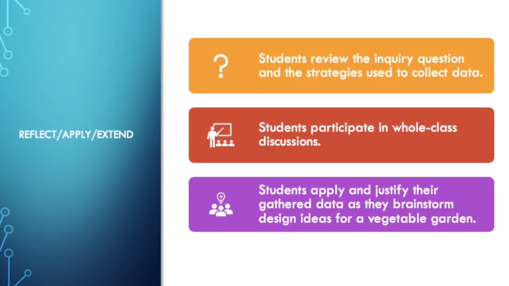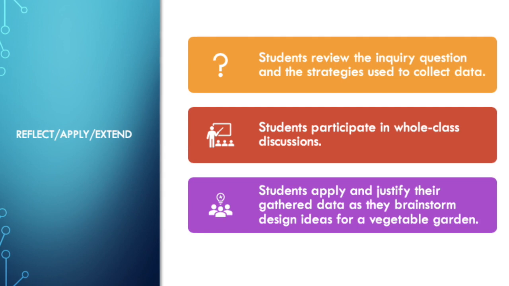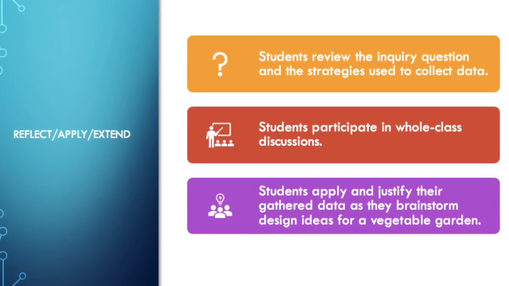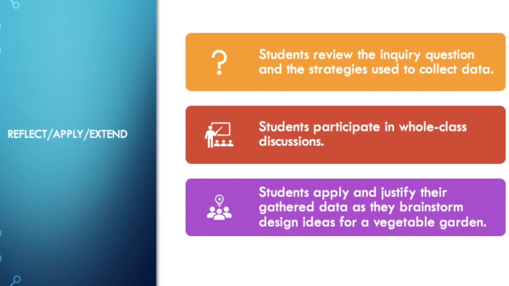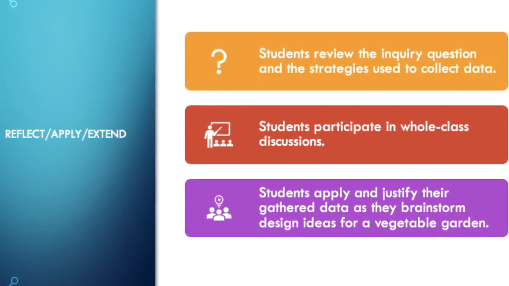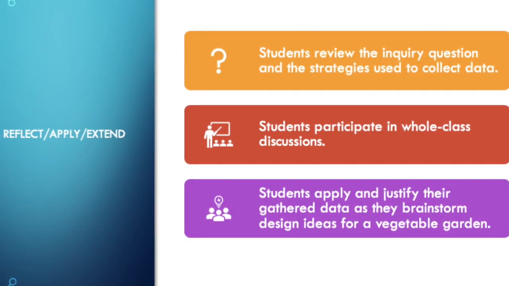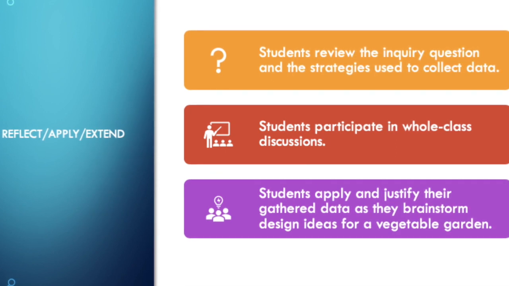Overall, this lesson aims to develop students' understanding on the process of gathering data using tally tables and picture graphs, and interpreting trends and making observations of results in the data. The following lessons, being the develop and defend phase, will extend even further on this concept and allow students to design and create their very own vegetable gardens.